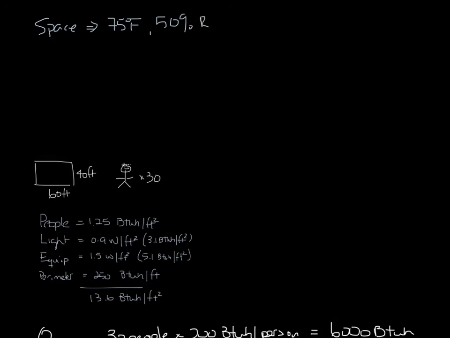which, if you look this up on a psychrometric chart, you'll see has a dew point of 55 degrees and a humidity ratio of 65 grains per pound of dry air.